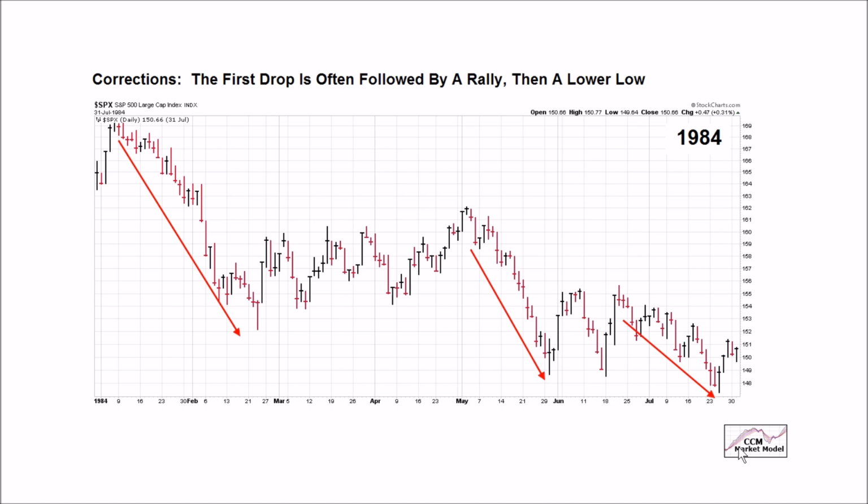If the evidence improves, by rule, we'll be forced to scale back in. If it doesn't improve, in a situation like this where we go on to make lower lows, we won't be able to scale back in. Sharp drop, counter trend rally, not unusual to be followed by a lower low relative to this low, rally, and a lower low.